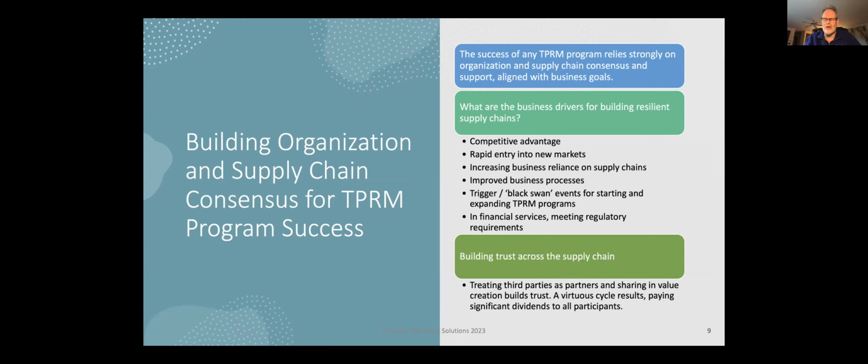We're trying to build trust across our supply chains. The third parties that we're working with, they're our partners. They're not the enemy. They're not someone that we just need to do due diligence on, but someone we need to foster relationships with, because our third parties can teach us much about how our businesses are doing, how our businesses are perceived. And if we build trust with them, and trust has to be built one third party at a time, we can find ourselves in a virtuous cycle, which ends up paying dividends for all of us. So trust across the supply chain is a key concept, one that we need to focus on more.